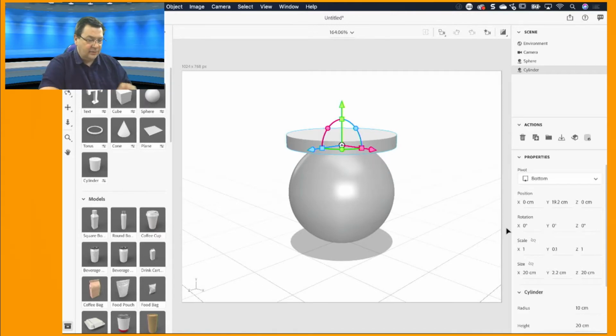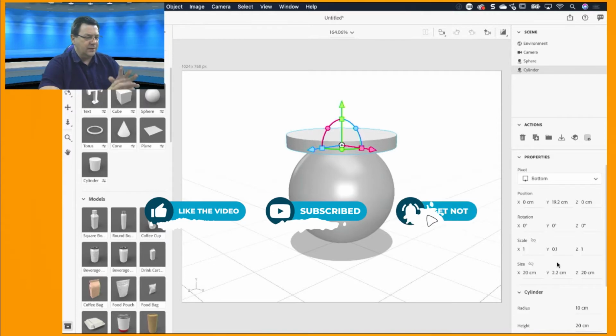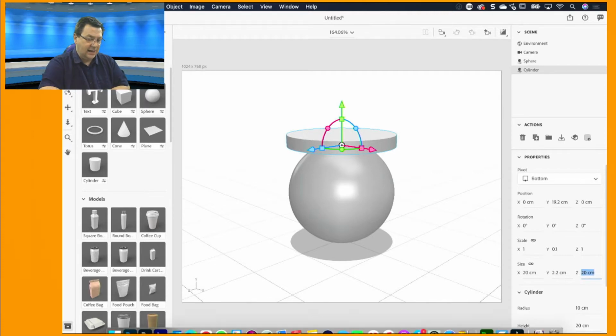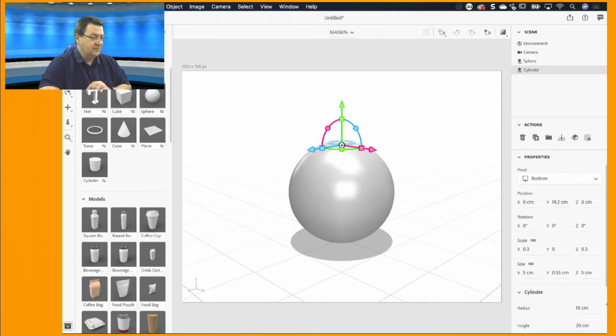What I am going to do is come over to the properties on the right hand side, and look at the size here. Now we could scale it, but as you can see, it's starting off as a scale of 1. So if I wanted to make this smaller, we're going into decimals, and then it starts getting a bit fiddly. So I'm not going to use that. I'm going to use the size. I'm going to link all these together so they all remain the same. I'm going to come to the Z axis and say 5 centimeters. There it is. Let's pull that up and see what it looks like. Looks good. Okay, could be doing with it being a little bit deeper. Let's unlink that and then use my handle here as an eyeballing way of doing it.